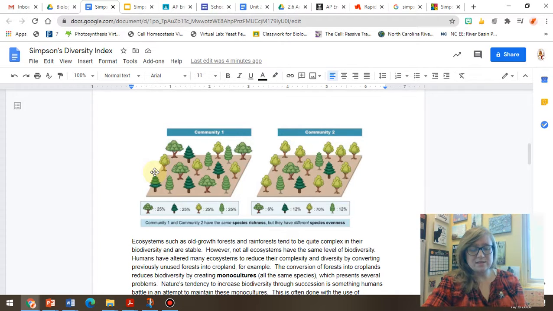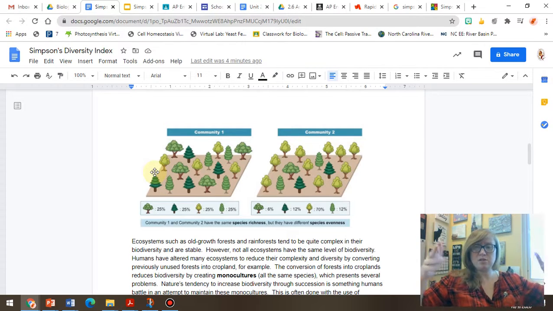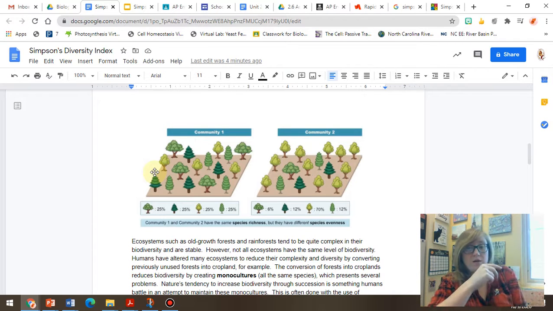How do we find these things? Well, you have to have some of those muddy boots ecologists. They have to go out and somehow sample and survey an area, and there's many ways that they do that. They can make a quadrat. I've actually done that before, where you go out into a forest and measure certain areas and count the number of, for example, trees that you see there. If you have stuff that moves, you might not be able to use a quadrat sampling method and just count them. That's why I work with plants. You know why? They don't run away when you're trying to work with them.